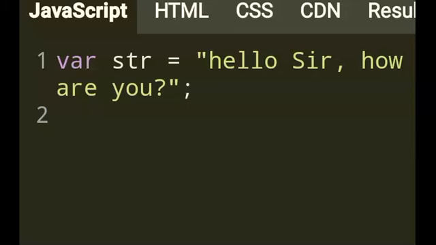Let's say I want to consider another string with a split result. So let me call it var splitted. You can call it x splitted or whatever.